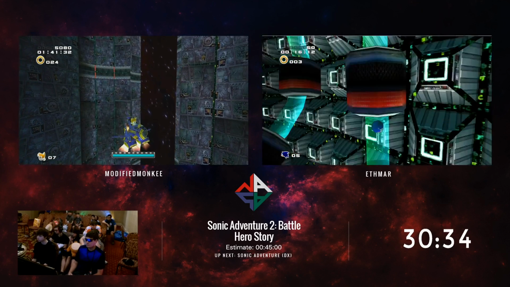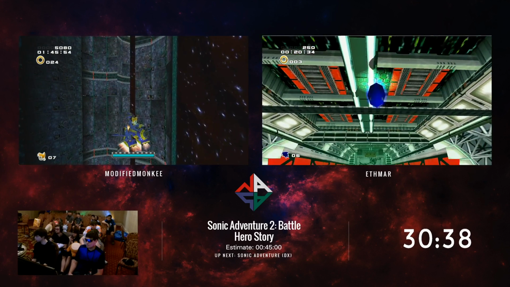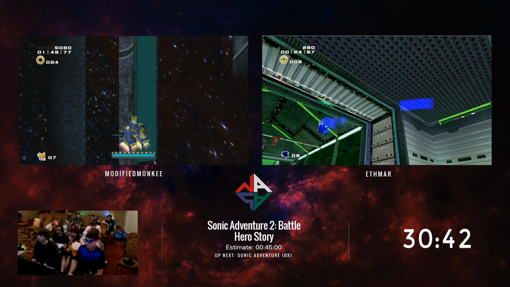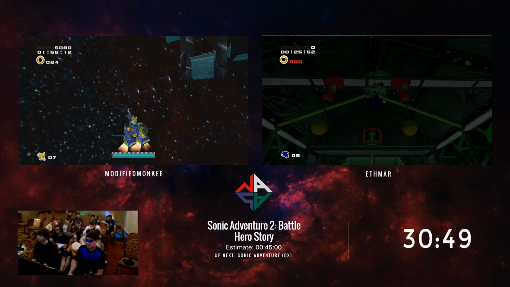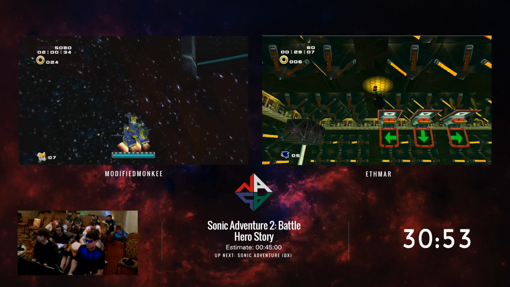We have two variants of the Crazy Gadget skip. We have the one that was used for years, known as Crazy Gadget skip, where you use one of the gravity switches to navigate to the end of the stage, and it saves about 50 seconds over skipless, if I want to say. But Crazy Gadget skip is something else, and we'll see if ethmar's about to go for it.